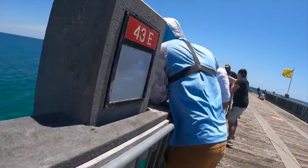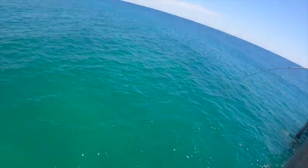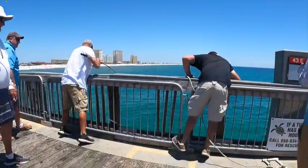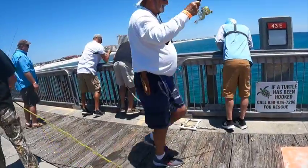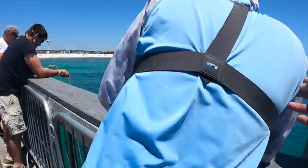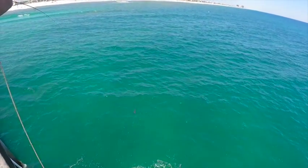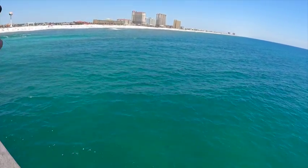He's going under. Watch out, Cody. He's trying to go under. He went under. He's good. Got a big old head, too. Can't miss this guy. Let me get next to you. Here, Jeff. That's a big cobia. Wow. Bro, he's in.